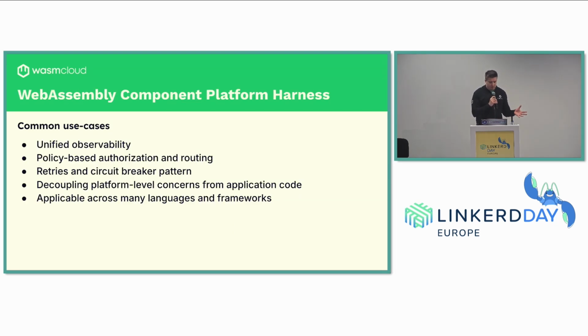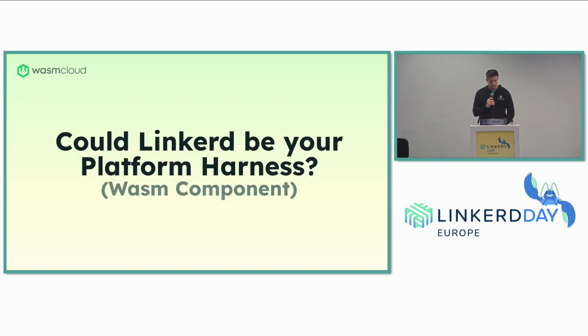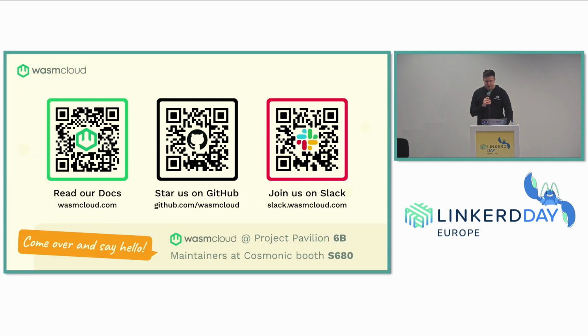Now, the common use cases for this that you see in the community today are things like observability, policy-based authorization, routing, retry, circuit breaking, et cetera. That sounds familiar, right? Well, what if we could have Linkerd compiled to Wasm as a component, as part of your platform harness, and just servicing these things next to your application? So I'll leave you all with that.